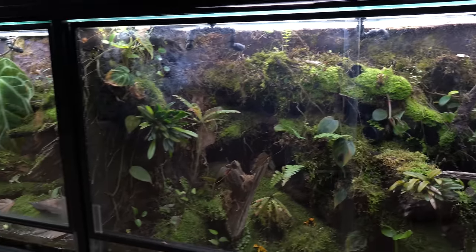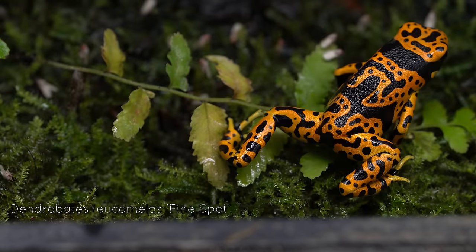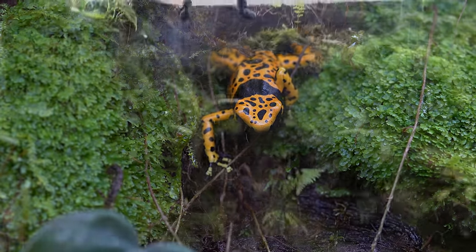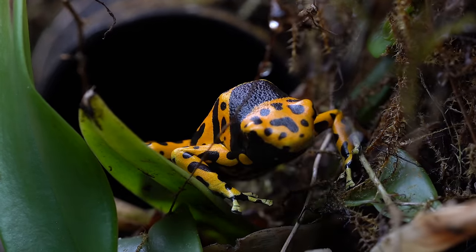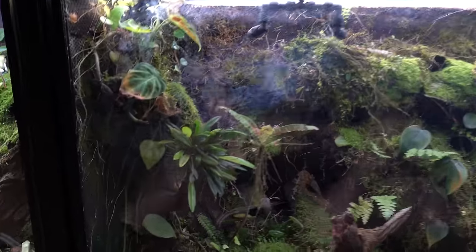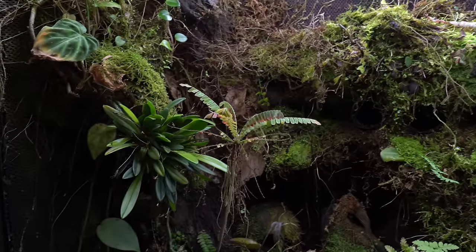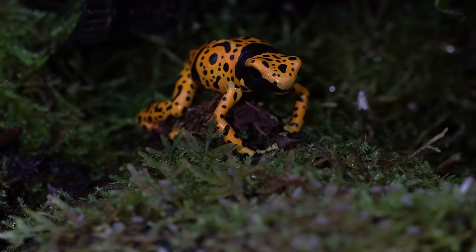Below them, this tank probably looks vastly different from the last tour. This is the Dendrobates Leucumellus fine spot. I ended up pulling all the bromeliads out because these frogs don't really use them — they were kind of cluttering it. There's a fern that's been growing in this tank that I didn't put there — it's the bane of my existence at this point. This frog here I call Hunchback Helen — I'm pretty sure it's a female. It's deformed, but when I have frogs that are deformed I don't euthanize them; I give them a shot. This one's over a year old and doing really well. The other plants — orchids, biophytums, philodendrons, peperomias, moss, liverwort — are all really growing nice. The tank looks kind of barren up top because that's where all the fern was that I removed.